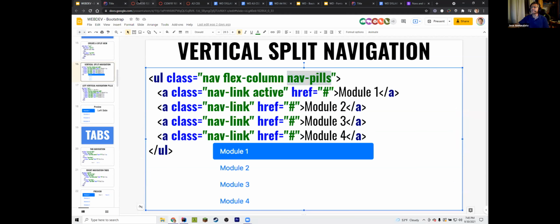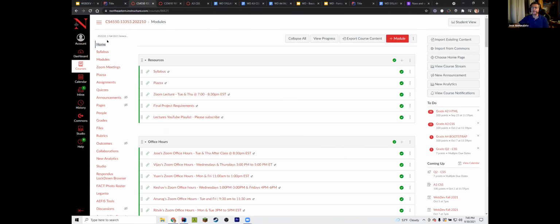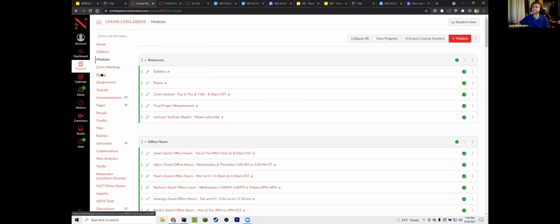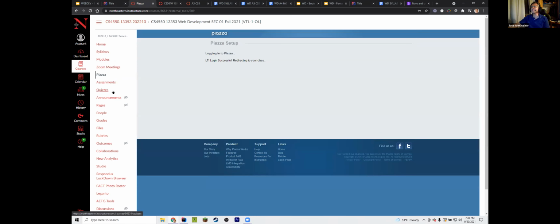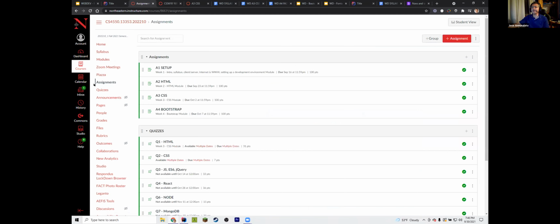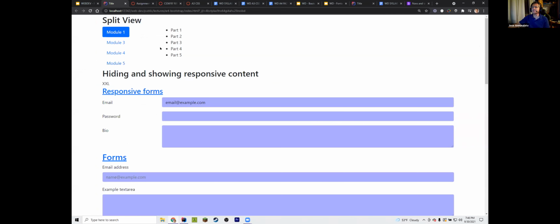For instance, if I'm in Canvas, notice that the way here it's highlighted is that you have the border on the left, right? That you know that's where you are, right? Modules. So these are pills. Okay. And it highlights it with this left-hand side. And you can style it to look that way, right? Over here, they're styled that way. So these would be tabs, right? Just like you have tabs up here, right? So these are all navigational widgets, right? That you would implement for navigating places.